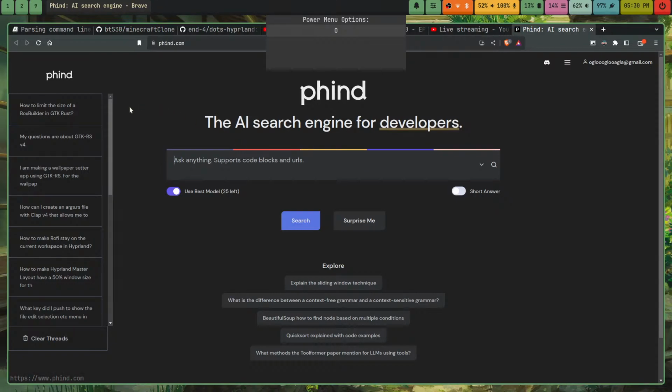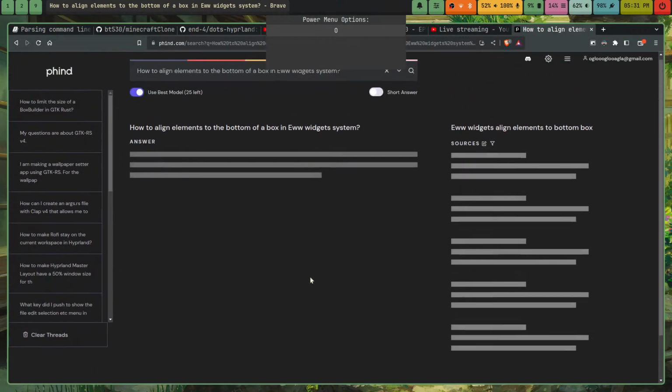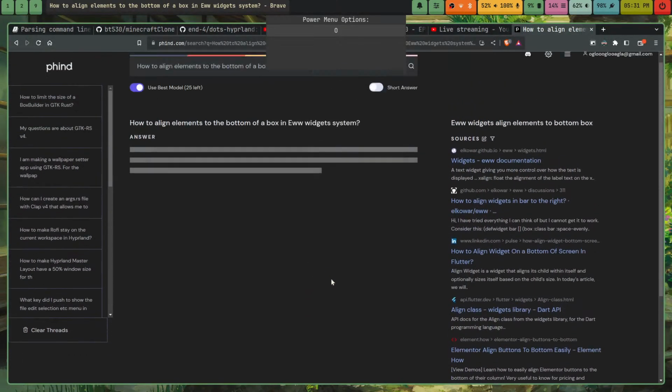Okay, let's see. How to align elements to the bottom of a box in widgets system. Let's see what this brings up.